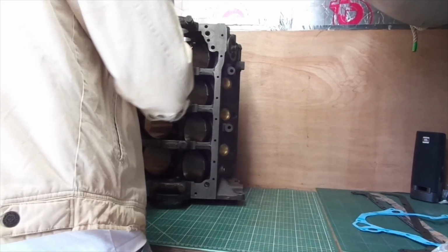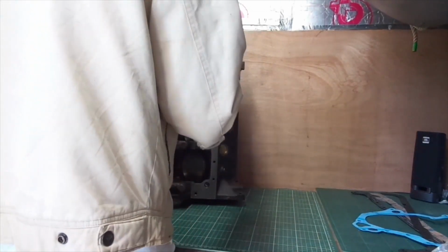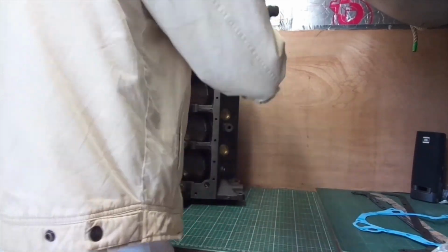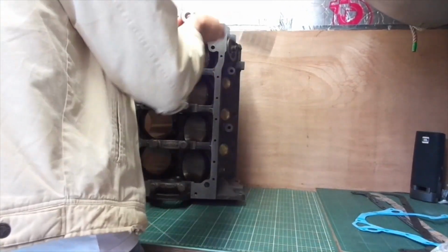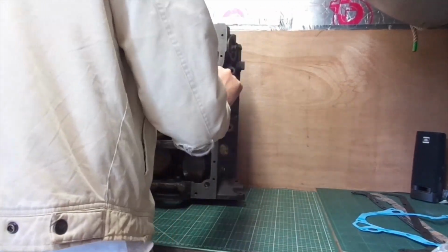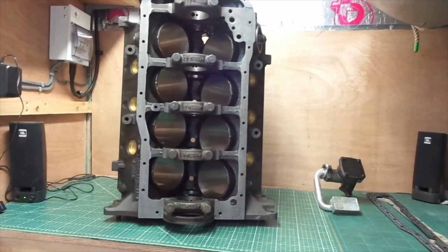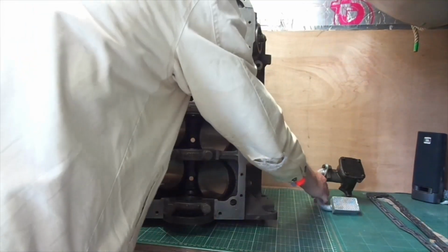So do all the caps up, and what's next? Oh yeah, plastic bag. What's in the plastic bag? Where is it? Come on, hurry up. Oh, there it is. Yep, it was the oil pump.